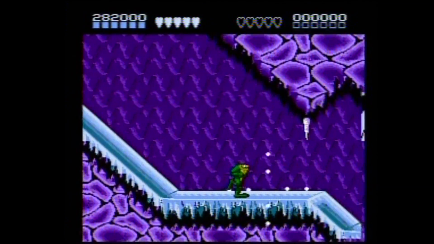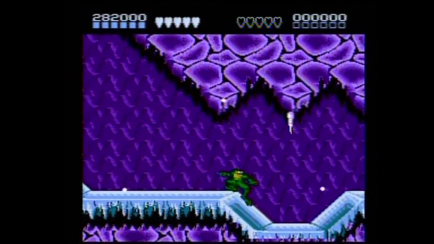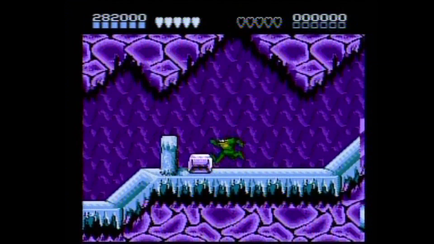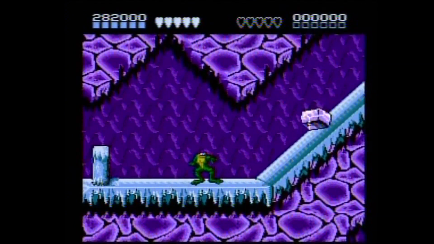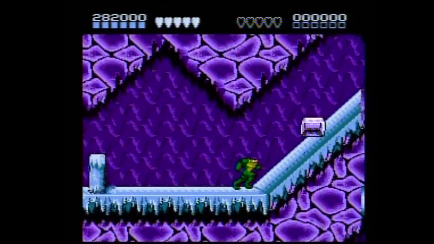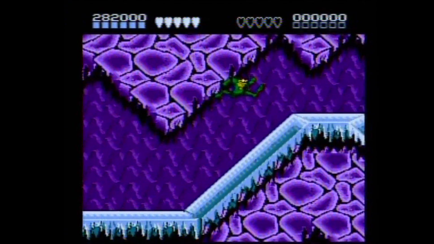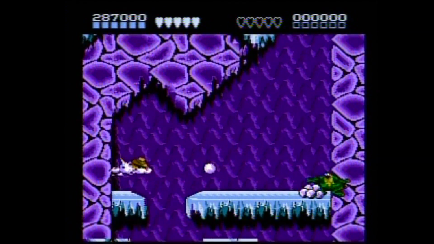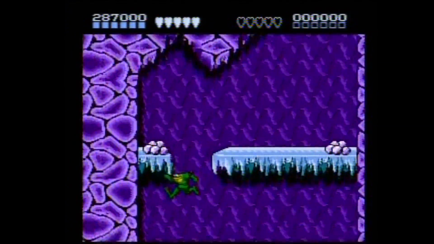Level 4 is the Arctic Caverns, the obligatory ice stage in the game, and the frustrating controls that come with it. Like everyone else, I've always hated the ice levels in games. This isn't too bad though. I'm moving through this pretty quickly, but I encourage you to take your time with the snowmen. Just duck and throw back. There's no rush.